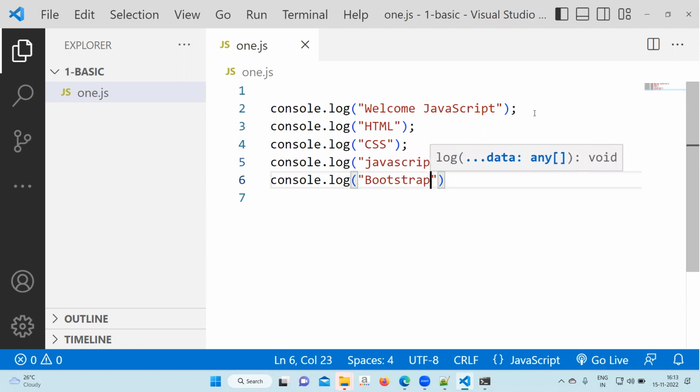Do not copy and paste, write manually. Why are we writing? Because you should be in practice. Console.log again, you should not make mistakes while writing.